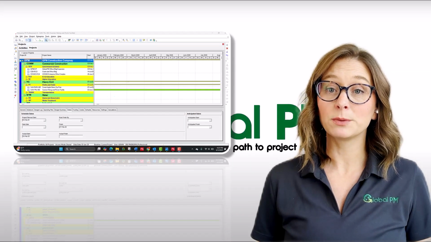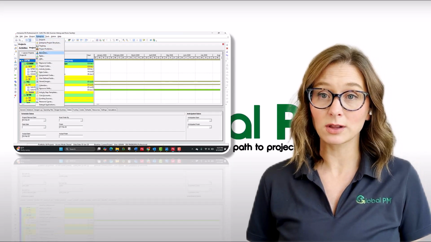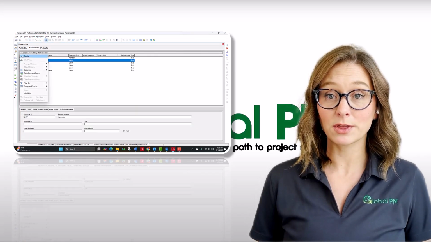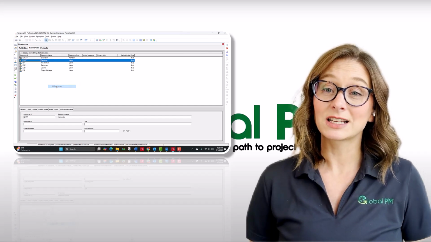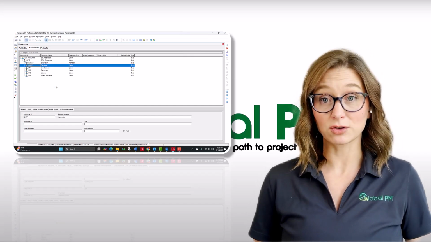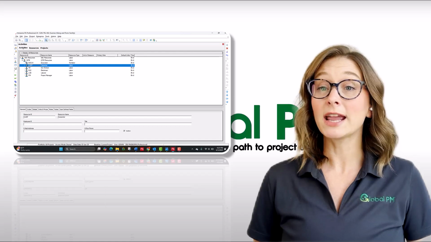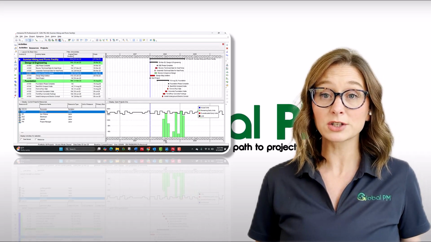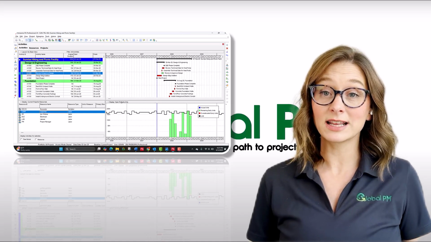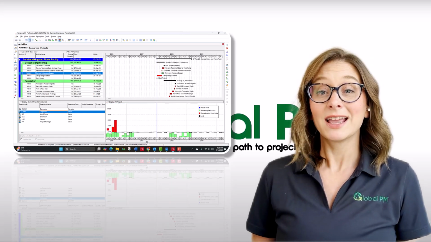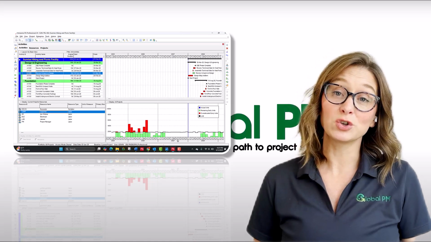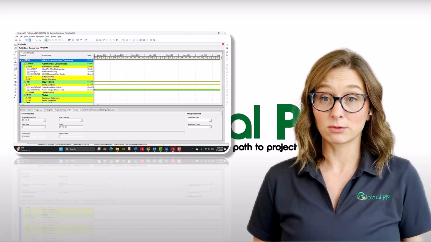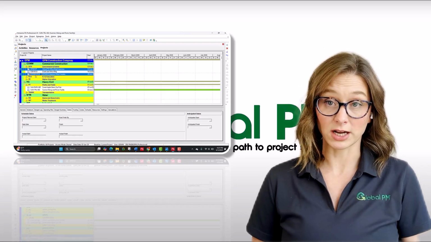So in P6, you would be used to having one single centralized resource dictionary that all projects and all activities within those projects pull from. That gives us the foundation for centralized resource management. So then I can view resource allocations and do resource analysis within a single project, or I could quickly toggle to see that data for all projects. And in addition to that, I could then choose to open whatever number of projects I choose to see resource analysis across a group of projects as well.